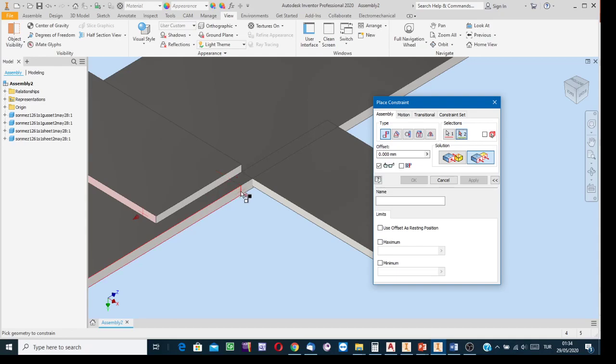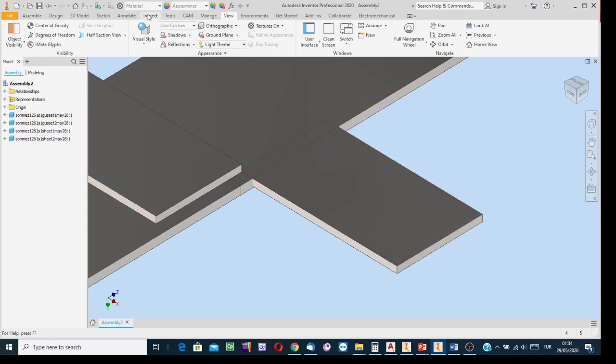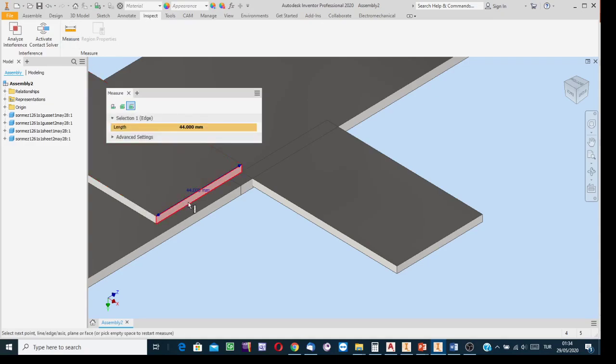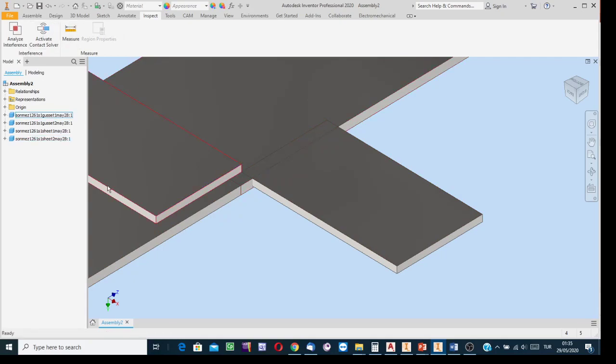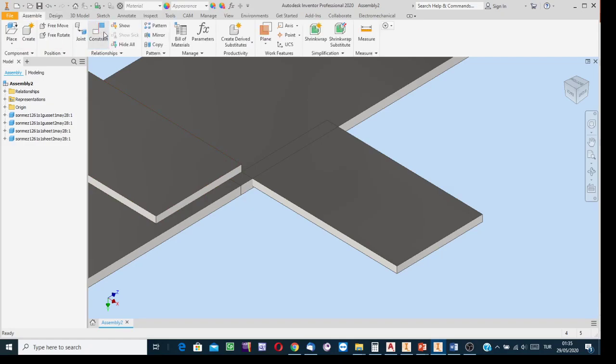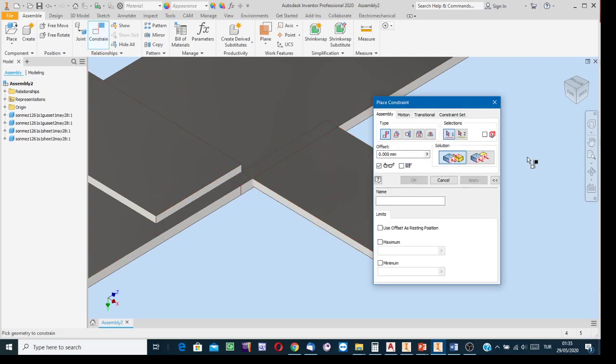And then say that this surface of the sheet, gusset plate, and that surface of the sheet are how many millimeters away. Well, the width of the gusset plate, actually I forgot the value, so inspection tool and then 44. Ah yes, 44. This means symmetrically located. 22 is the location dimension for this. Okay, assembly ribbon, constraint dialog box, and then say that parallel positioning, the distance between this surface of the sheet and that surface of the gusset plate is not 0 but 22. Yes, apply.